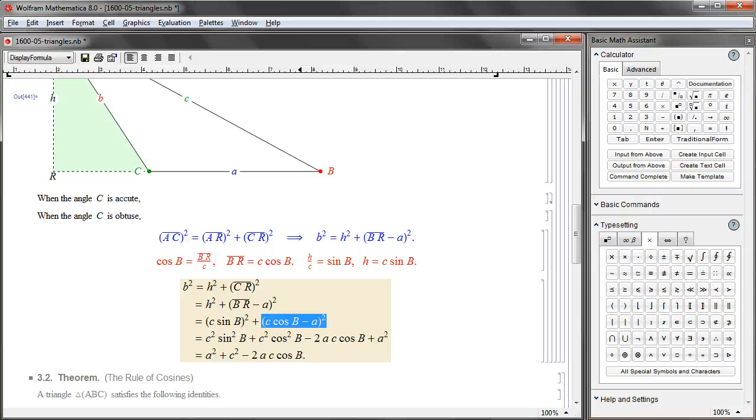From this point on, it is nothing more than algebraic manipulation. Just use the complete square formula to break everything up. And then please note that sine squared plus cosine squared is equal to 1. So c squared times 1, we have just c squared. In the end, we have exactly the same result as before. No wonder, the only difference was the sign difference here, which is eliminated by taking the square.